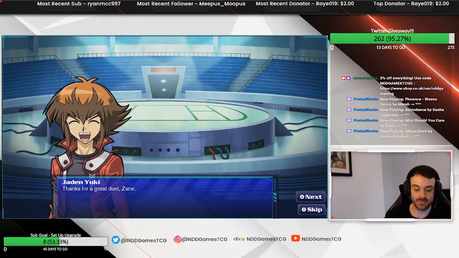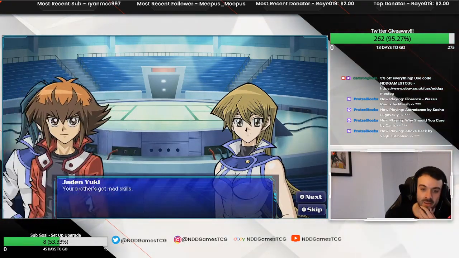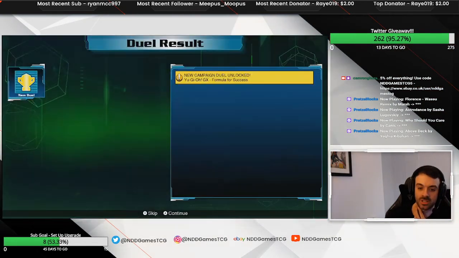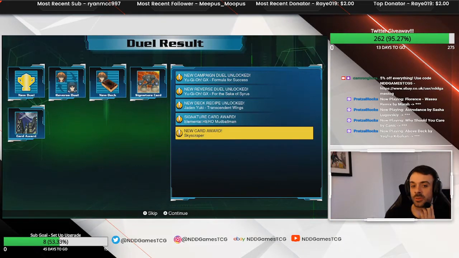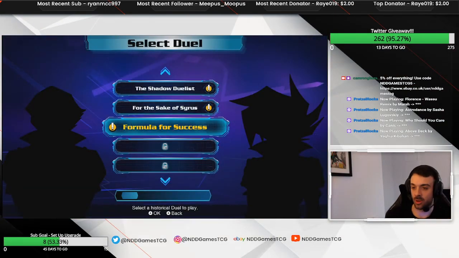So Zane beats Jaden. He absolutely smacks him. And then he says, yeah, I think Syrus made a good choice of friends. And then Syrus is like, yeah, I think I'm going to stay in Duelist Academy and play it out. So we get, oh, nice. We get a load of cards here and loads of points. We'll do a big pack opening at the end, guys.